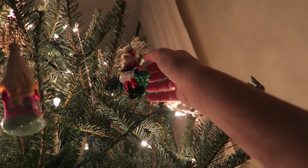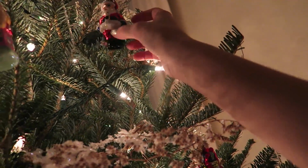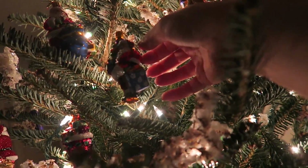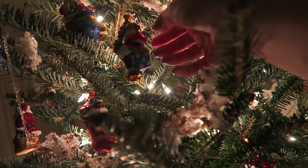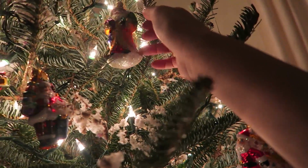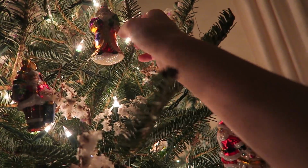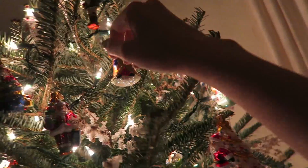And a Santa holding a tree. He was really far up on the tree there. Kind of hard to reach. This Santa has some presents and a little tree. Very short coat on this guy. You can see how much smaller they are up in the tree. And an orange robed Santa. And a tiny little nutcracker guy up there.